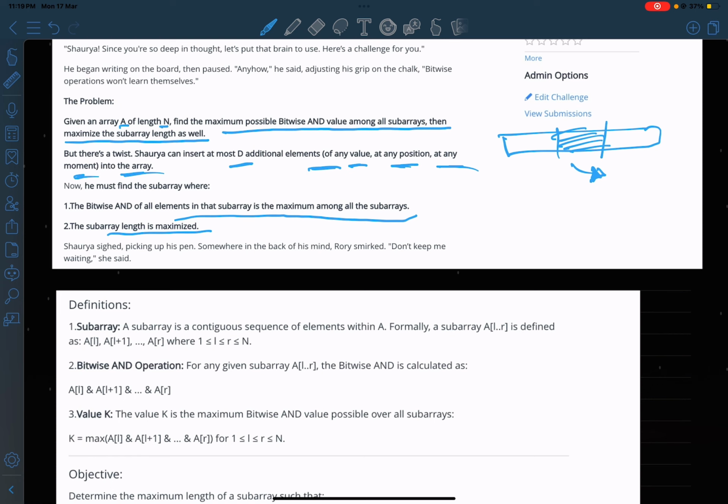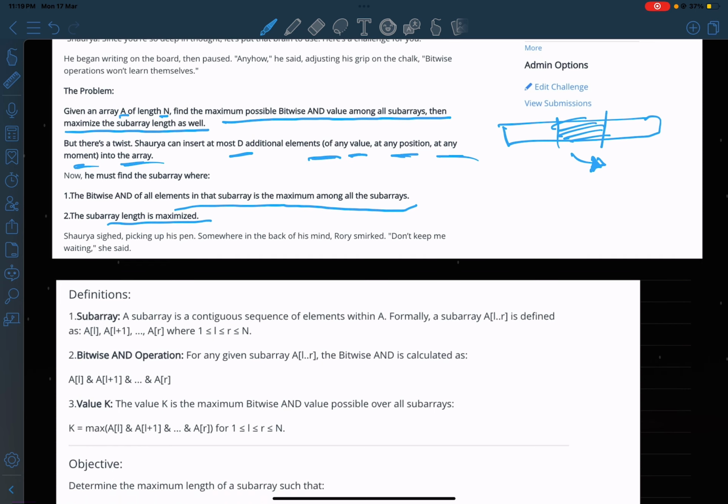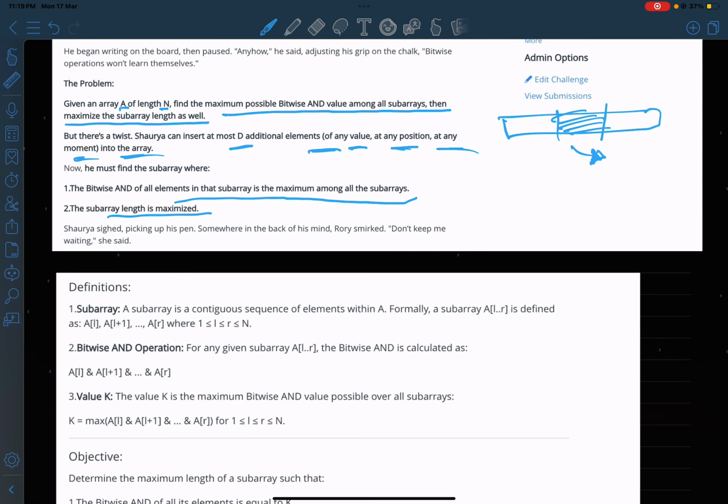So among all the subarrays, we have to find the subarray with the maximum possible AND value. Let us call that k.